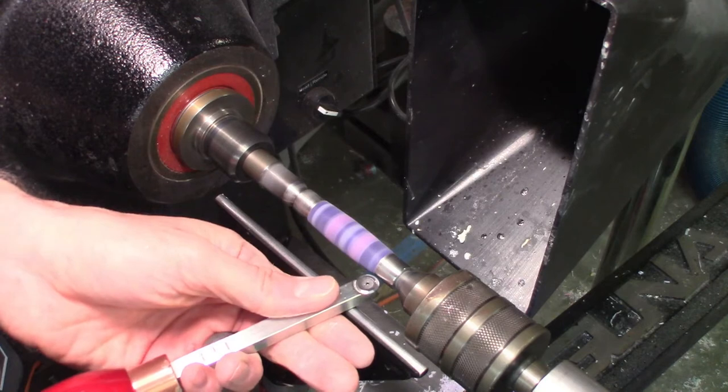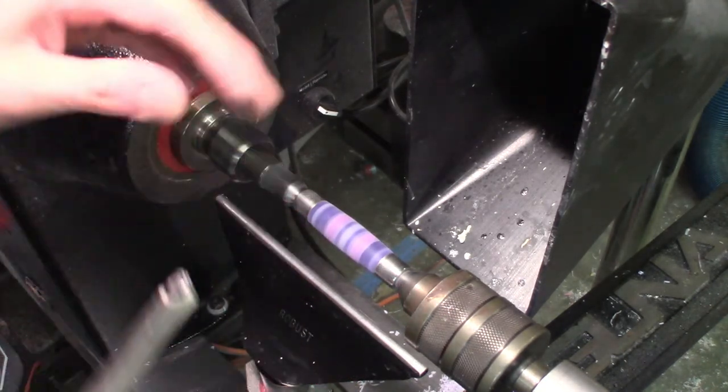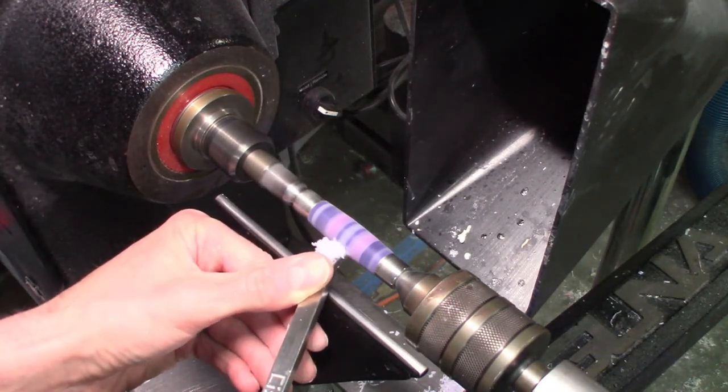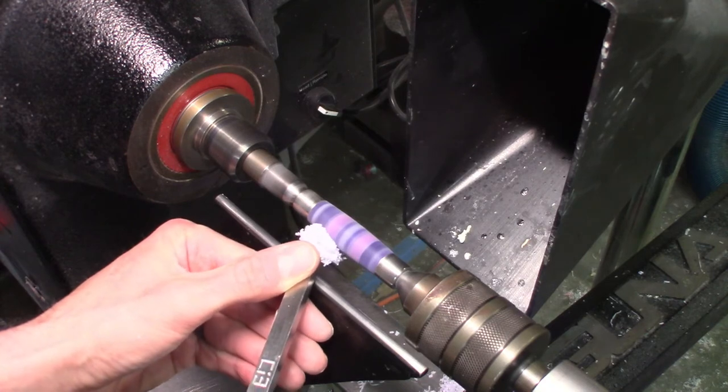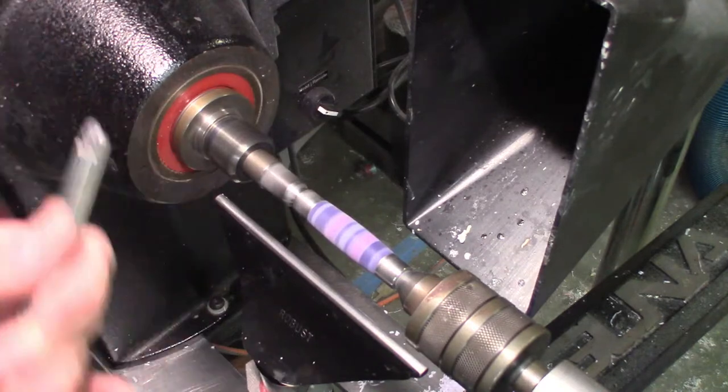One thing I'm pretty happy with, though, is for the most part, I've had pretty good results without a whole lot of messing around with the machines. So that's been pretty nice.